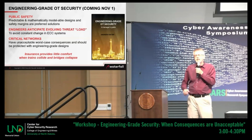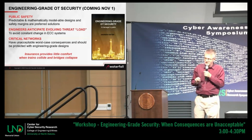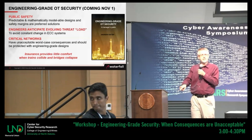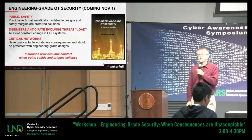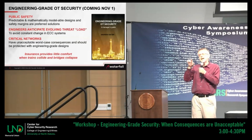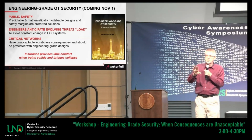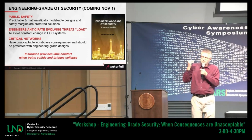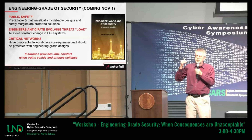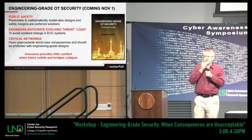Audience response: 'Email.' Email is how the virus got onto the machine, but antivirus is supposed to say, when you click on it, 'this is a virus, kick it out,' or when it scans the machine, 'that matches a signature, quarantine it.' How do you defeat that function? The first malware out there would turn off the antivirus — just stop the scanner. That's really hard to do today; antivirus vendors have made that really hard. So that's the old way to defeat antivirus. What is the hard way to defeat antivirus?